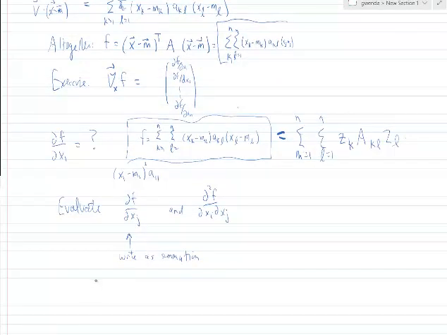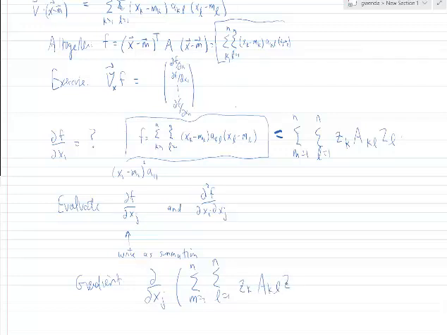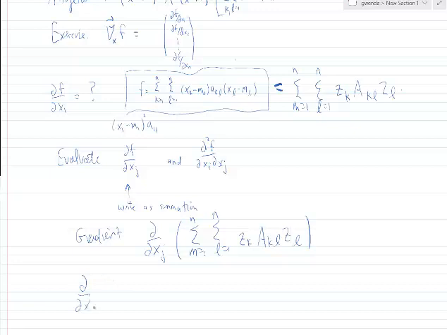So let me write it again here. So the gradient, I want to take the derivative. I'm going to need another index. I don't have a j, so I can do d/dxj of this thing here. Now remember that d/dxj is actually equal to d/dzj. That's what you found. Now dzj/dxj is 1, so this is just equal to d/dzj. So that makes it easier.